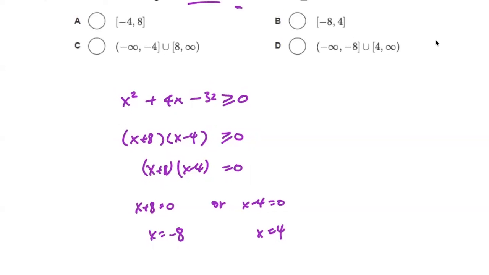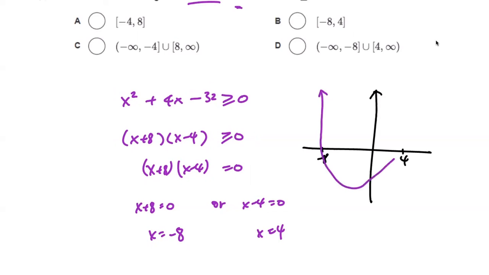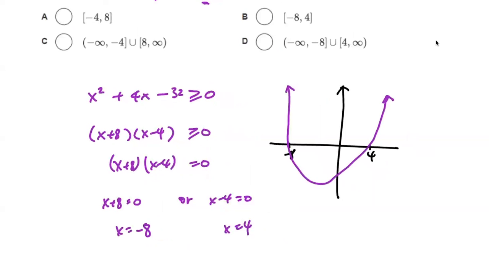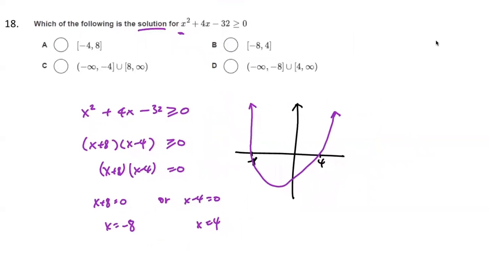For this particular problem, I strongly advise students to use a graphing approach. This is not only good for now, it's also good for your future, as in calculus and pre-calc, okay? So this is roughly the parabola. Accuracy is not that important as long as we have the roots clearly drawn. This is the parabola, and we want the part of the parabola that's above 0.